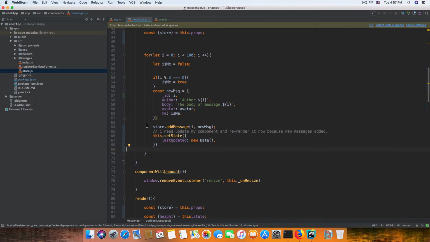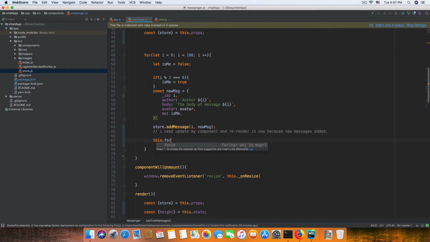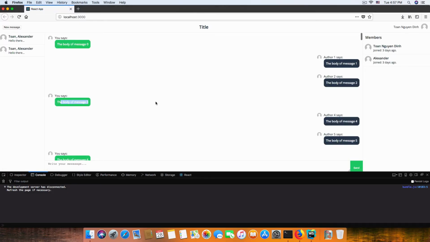But I don't want to do that. When we call the matrix store's add method, it should re-render the component. So how do we re-render the component? You can call this.forceUpdate, and it should be exactly the same, and we have the matrix show up.